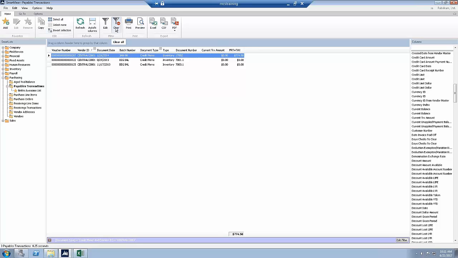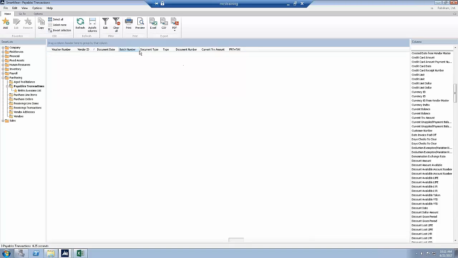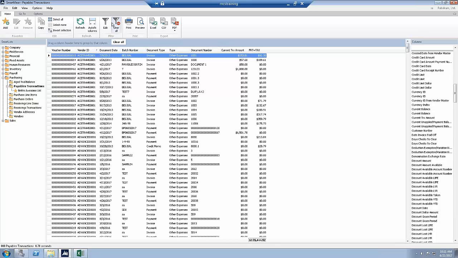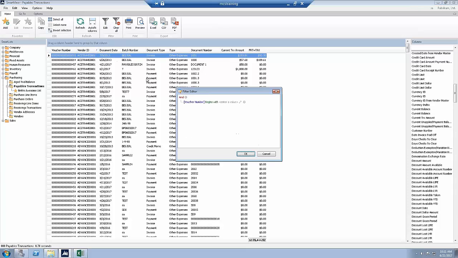Now, I might have put all these filters on and now I go, I don't care about these filters anymore. I can clear all these filters by using my top up here. If you notice, I use my filters up here. You can use your edit filters over here, and you can add as many filters as you need to. Now, unlike SmartList, you're not limited to 5 filters. I can add as many filters as I need to. So I can keep going on. So I could have 6 or 10 or whatever the case may be, which is a nice feature inside of there.